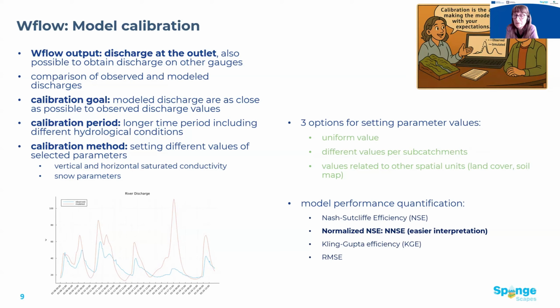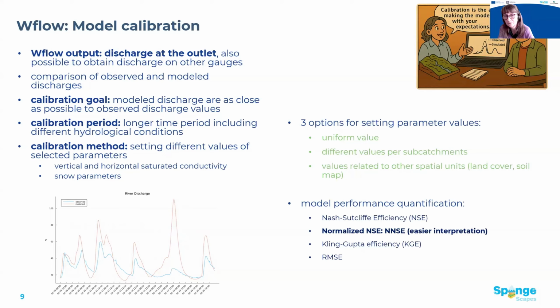And after we have calibrated our model, we would like to check how successful our calibrated results are. For that, we use 2 methods. The first one is very simple. We just visualize the observed values and the model values, and we see how well we capture the peaks and the base flow. So again, as explained before already, when modeling floods, we are more interested in peaks, the intensity of the peak, time, and so on. But when modeling droughts, we have to focus more on the base flow.